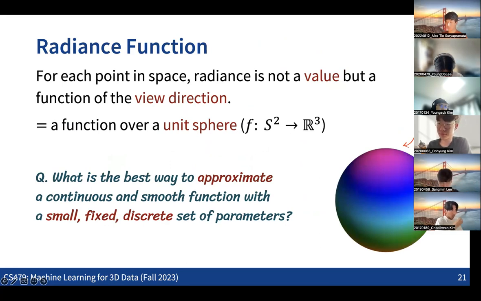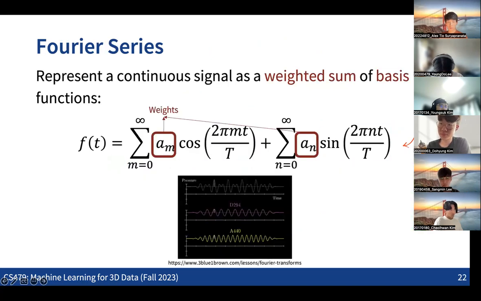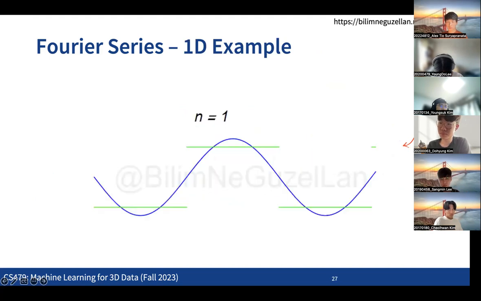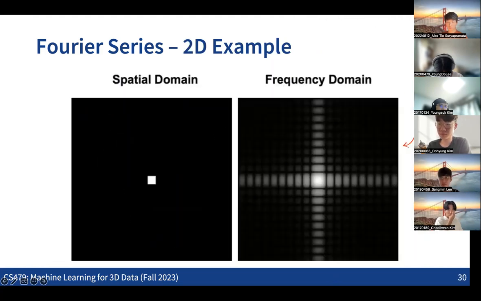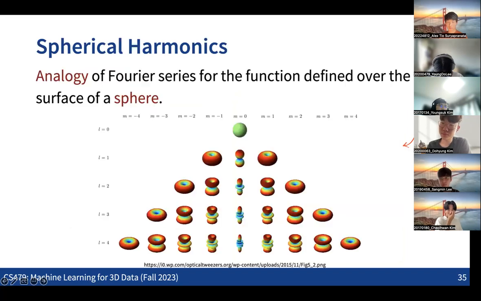So the question is how we can do the same thing, some kind of Fourier transform, for a function defined over the sphere. For that, we first need to get some basis functions defined over the unit sphere, right? That's the basic idea of the spherical harmonics that we are going to discuss in this slide. We want to achieve the same thing as the Fourier series for functions defined over the sphere, and for that we first need to define basis functions over the sphere. The basis functions that we are going to use are called the spherical harmonics.